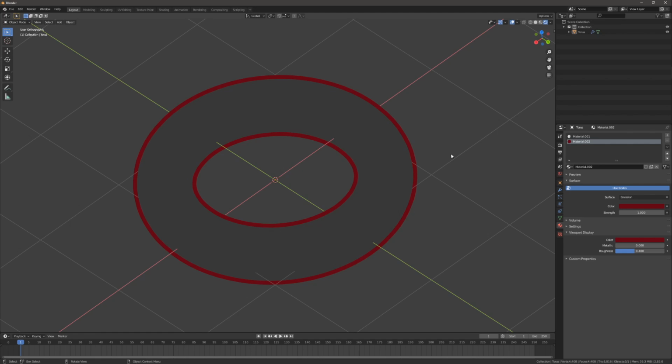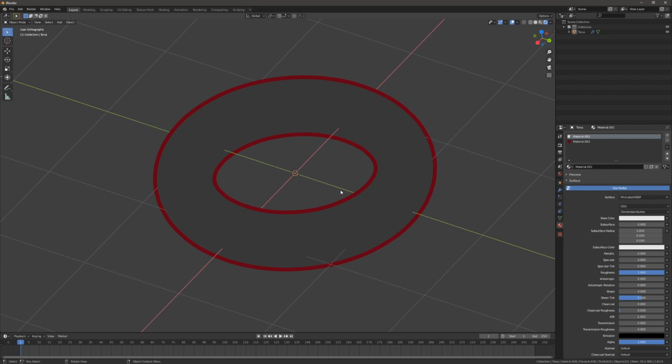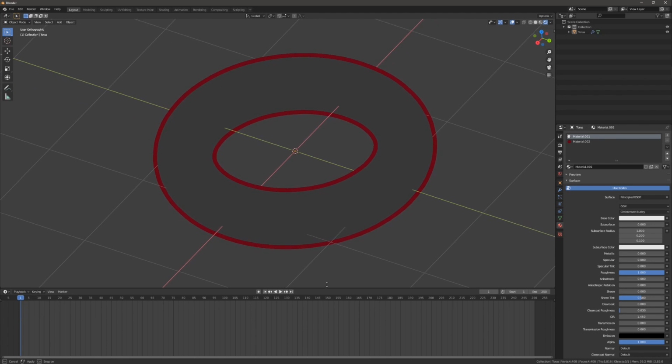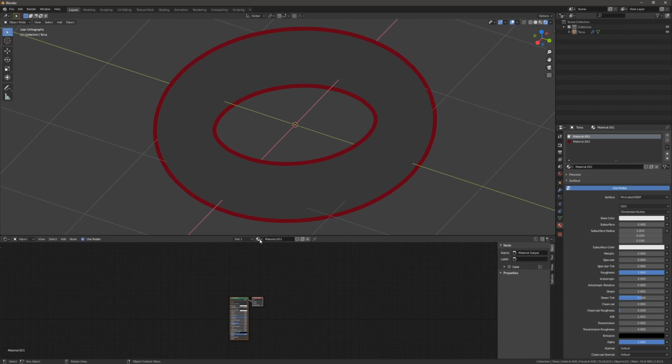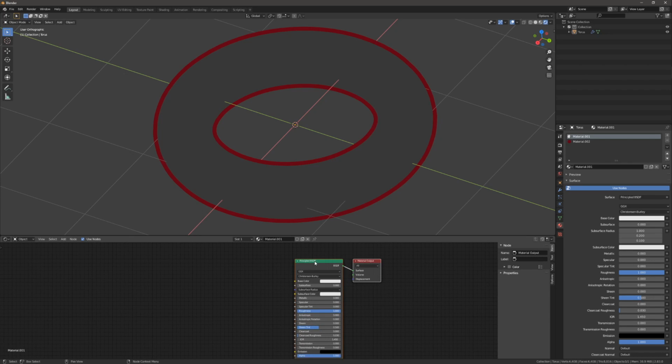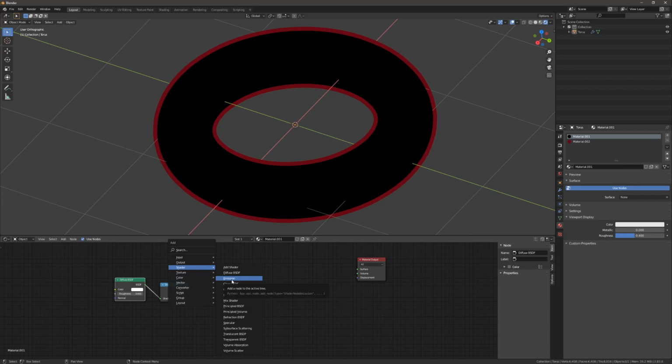Now let us talk about the shaded color. So this time I'll use my other material to set that up. We will be using shader nodes to create this material, so I'm going here into my shader editor. And one more time, I don't need this Principled BSDF shader, I'll just delete it. Instead, I'll go with a Diffuse shader and I'll set that to white. Now, there is a converter called Shader to RGB. You want to use this one and just connect these together. And then you will need an Emission shader.